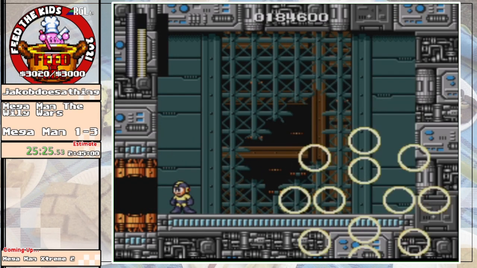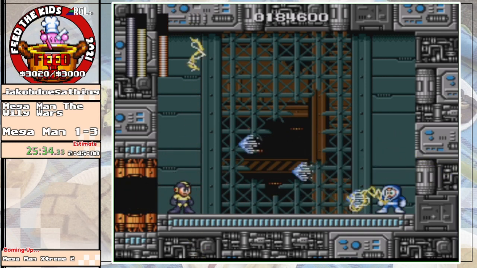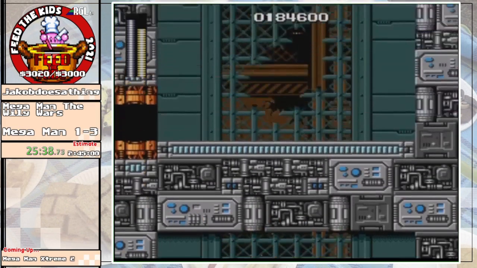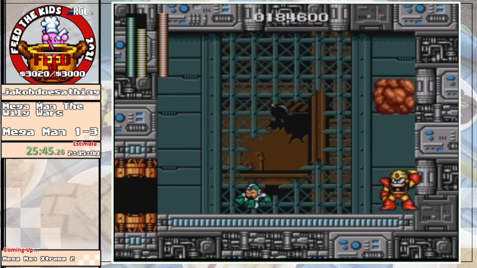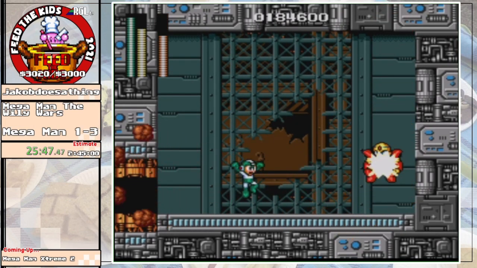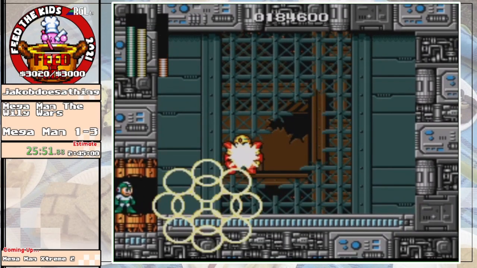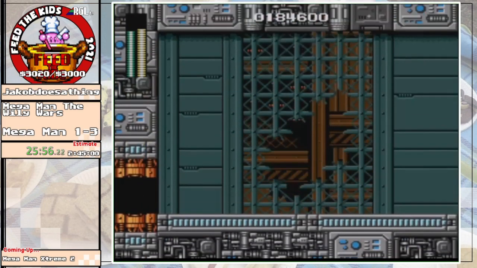Two more hits. The difference here, we can't jump right away, so you have to walk out of the portal and then do your jump. You have less room to maneuver around the house shots. So the bomb here is, you hope that it lands. There we go. You can't pause glitch on this one, so you actually have to land 3 bombs.